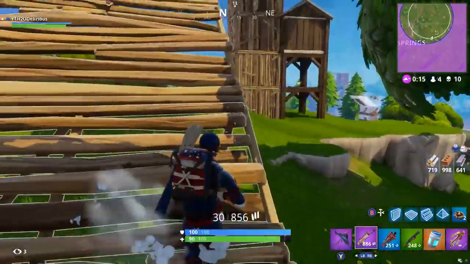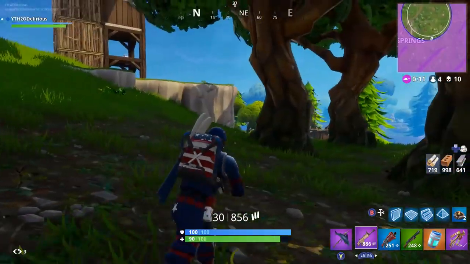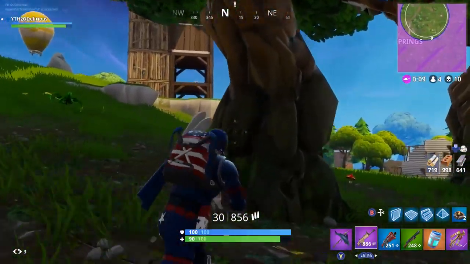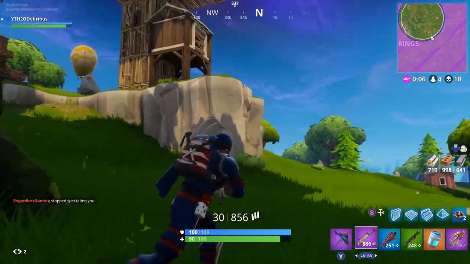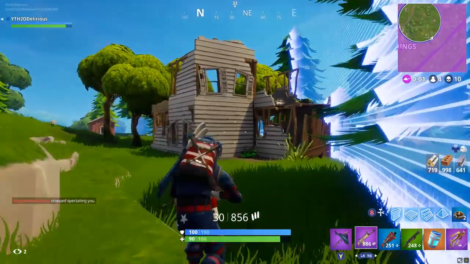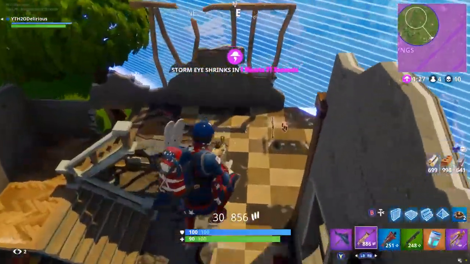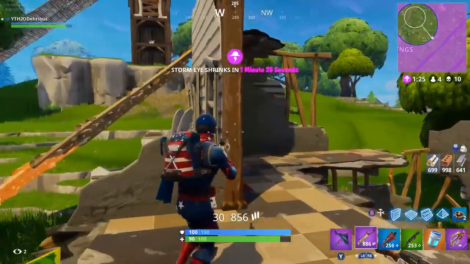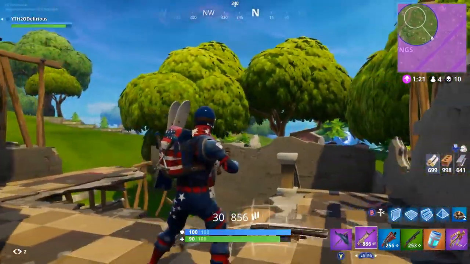So this is a fast builder right here, whoever this is. It's a fast builder. I don't know if I want to fight him. Usually fast builders are good players. Come on. Let's go. I don't know where he went. Don't know where the damn scumbag went. The hell? Where is he? I don't see him.